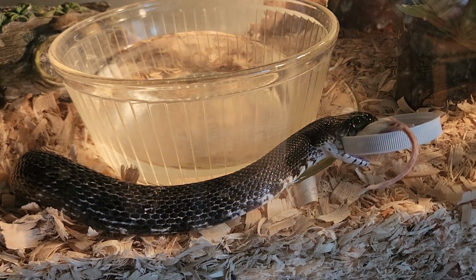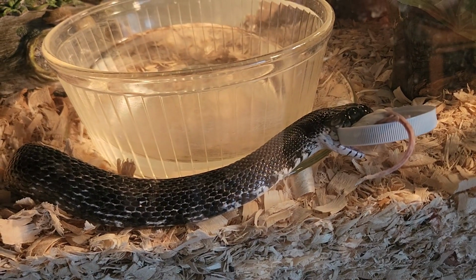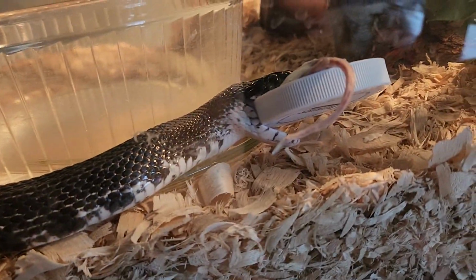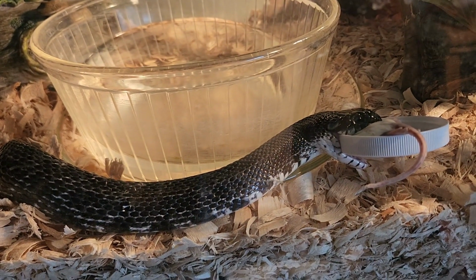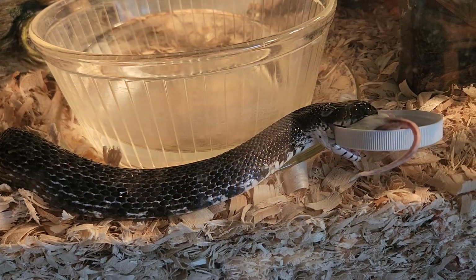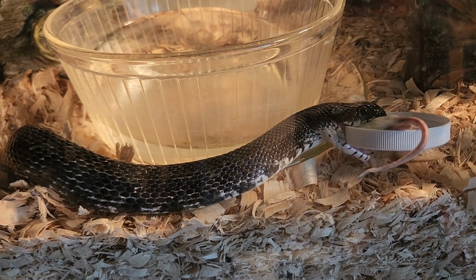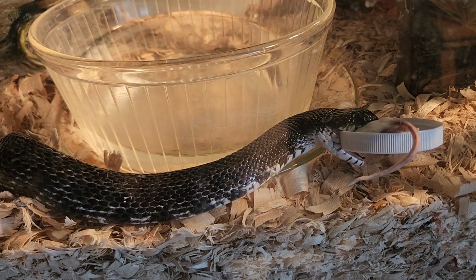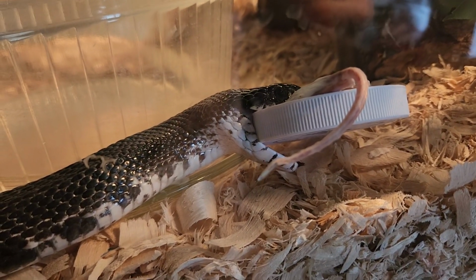I might be distracting her just a little bit because I got a big rectangle right outside her tank, but this is funny, Arya, because you usually eat them no problem, and we have videos that can prove that. Yeah, you're gonna have to drop it. There you go, the bottom jaw is releasing, I think.